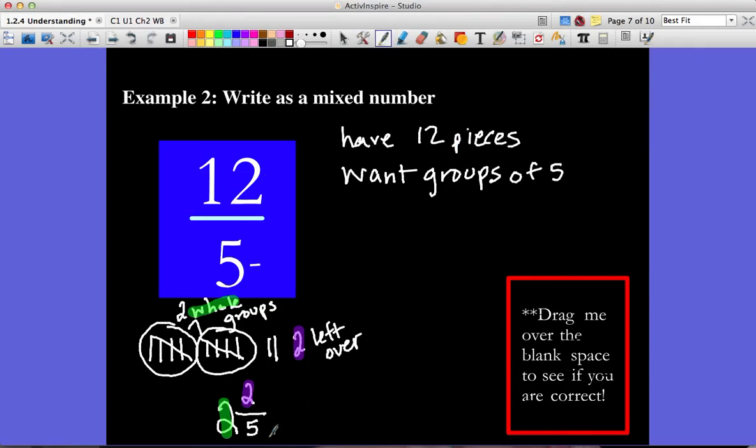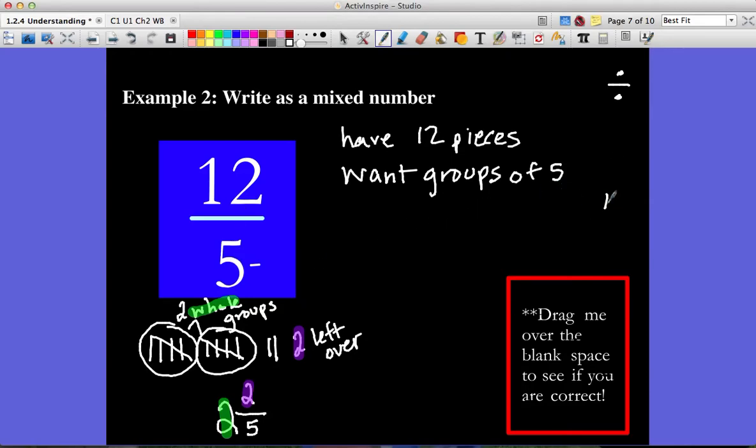Now again, I need you to understand that this is how this works. And the process of doing this, what did we actually do here? So we took 12 pieces and we put it into groups of 5. So we took 12 and divided it by 5. If you actually look at a division symbol, it looks like a fraction bar. Except instead of having numbers on top and bottom, it has dots. That's because a fraction is actually a division problem. So this actually means 12 divided by 5.